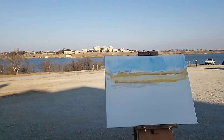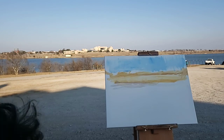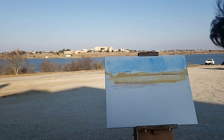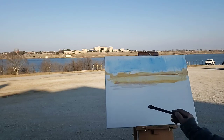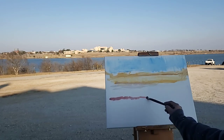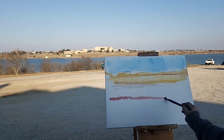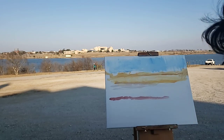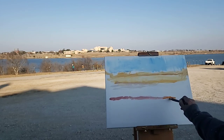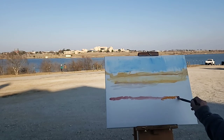Now, I flipped my canvas over after that because I figured it would do no harm and it would allow me to play a little bit more with the geraniums. You know, it's a little red. I'm not sure what you're doing there, Sustaita. Well, I'm putting a little cadmium medium down over here for the long reeds on the other side of the bank there.